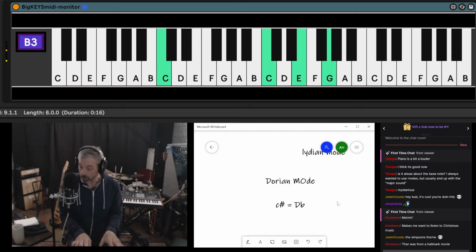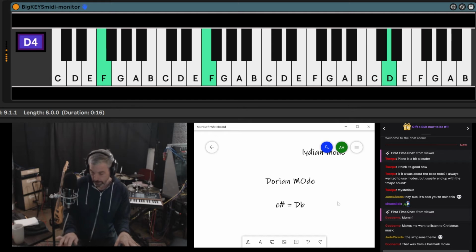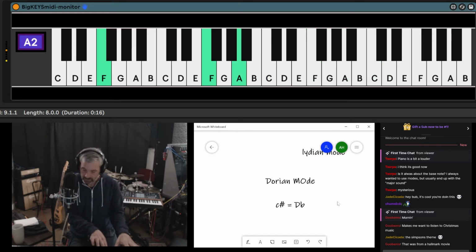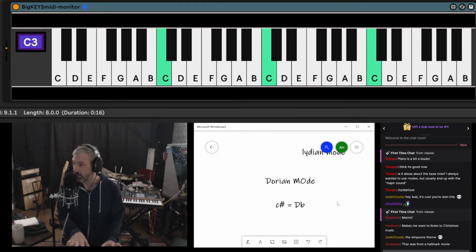But it's really fun to experiment with, and the best way to really understand it is to sit at a piano and play this. And you can start by playing the white keys over F. But once you understand that what that means is this, it's the same scale formula as, so it's a major scale with a sharp 4.